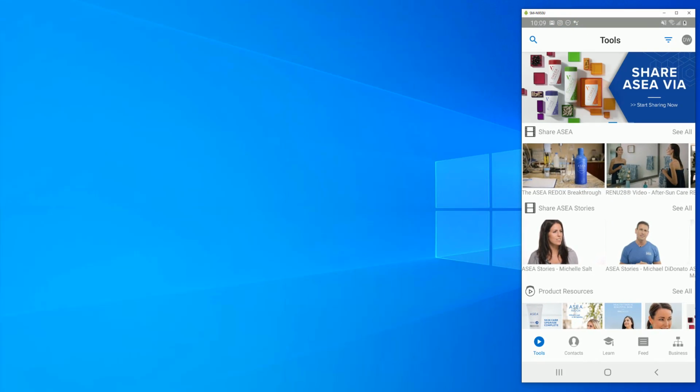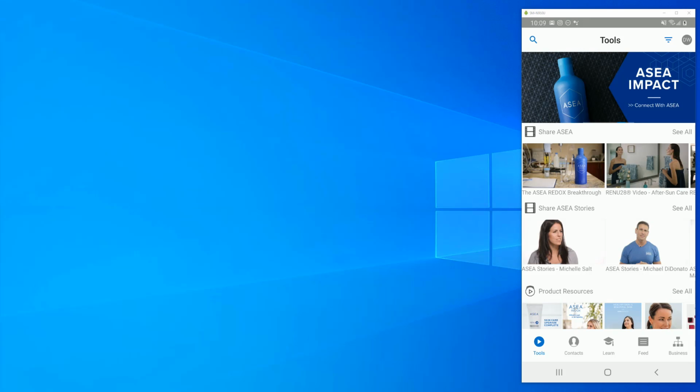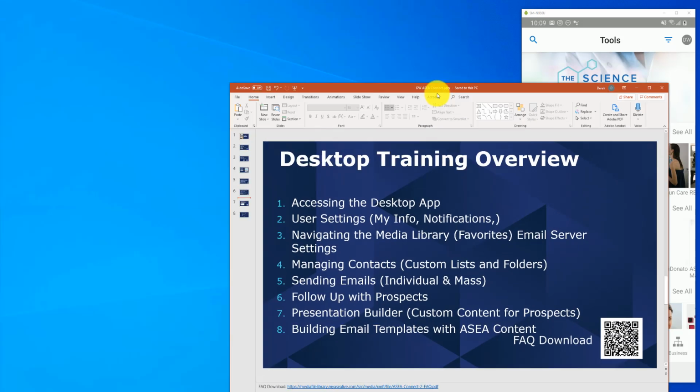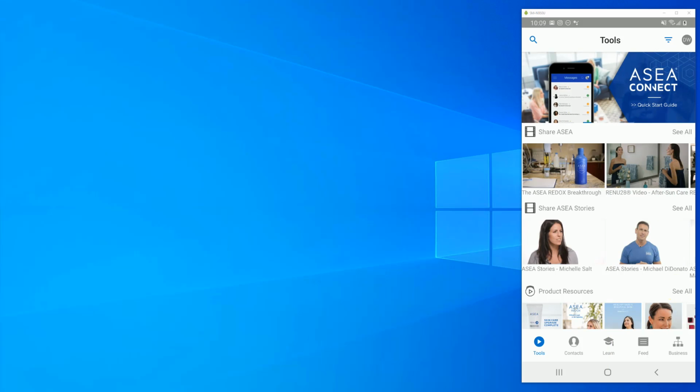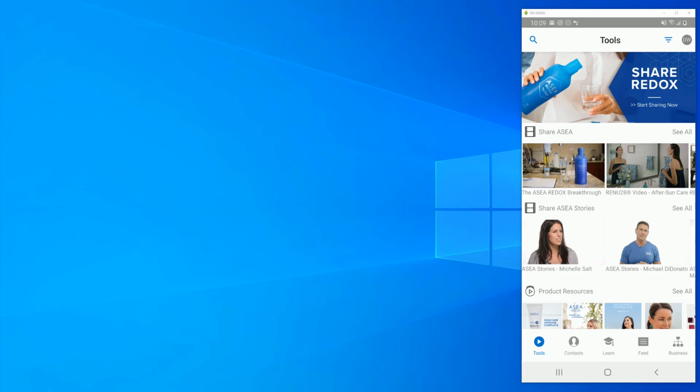Yeah, it's very exciting that we have this app available in, what was it, 33 different markets and 19 different languages. So there's a lot to be said about how global this app has become lately. So we're really excited. All right, here we have this changed up. I'm going to bring my app over there, and I'm going to then bring this slide for the desktop training over here on this side so that we can go through these steps and show you a thing or two about how to access different areas of this site.